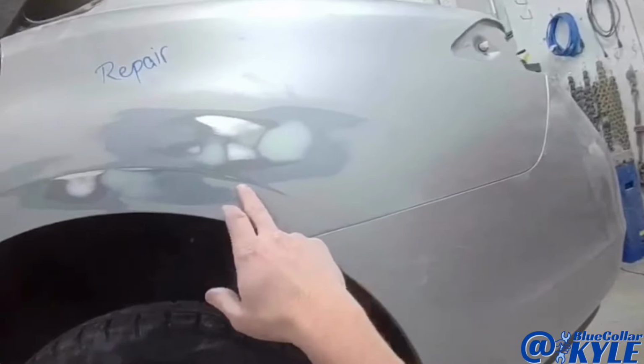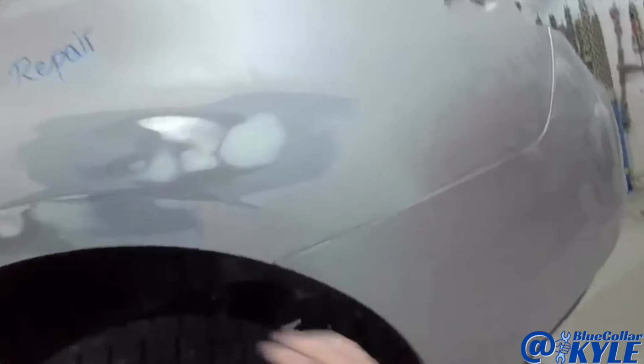So I'm gonna grind right across that line. I'm gonna pull that out a little bit in order to straighten out that line.